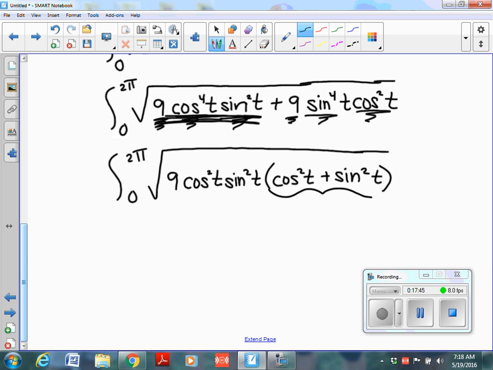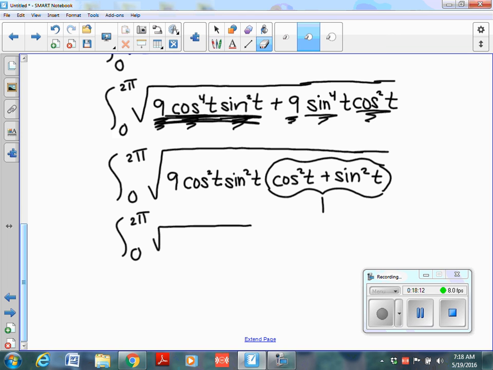And this is the most important formula in trigonometry. I hope you know that cosine squared t plus sine squared t equals something. I gave you a formula sheet at the beginning of the year for trig functions, and I think most of you know that cosine squared t plus sine squared t is 1. So 1 times that. So now we're down to 0 to pi times the square root. You know what? I'm not going to make it square root because we're left with just this.